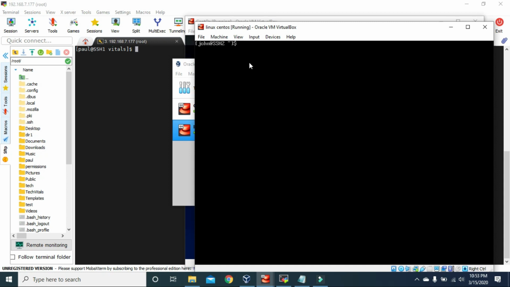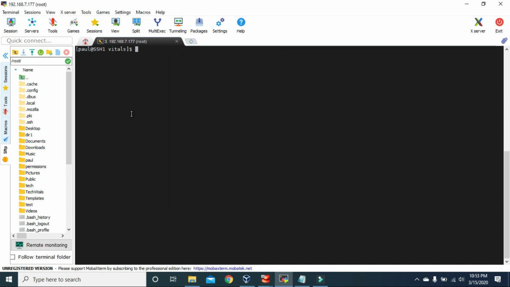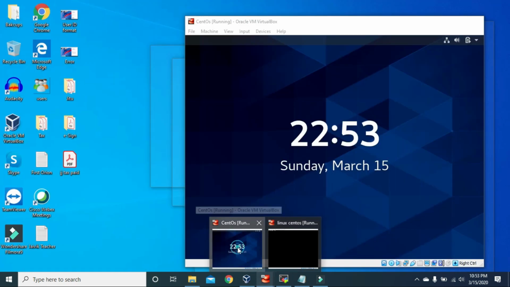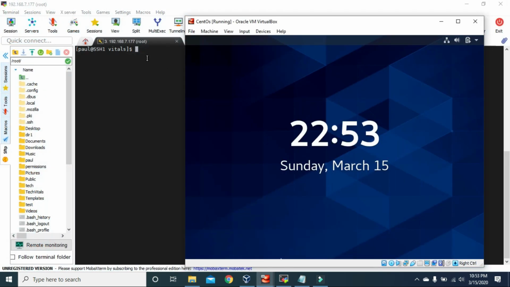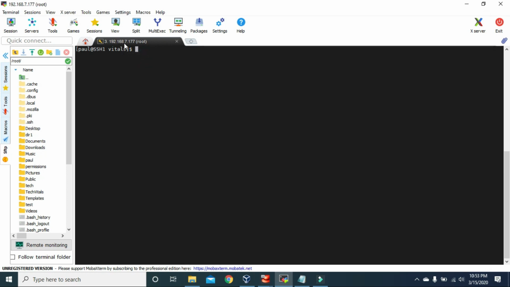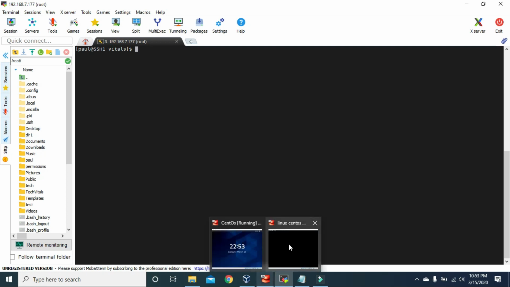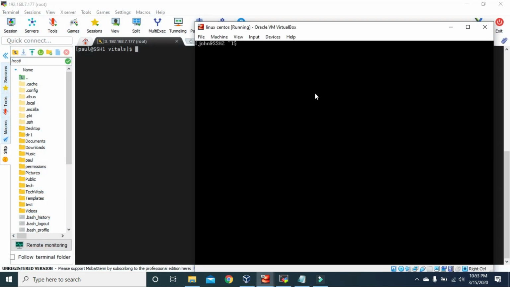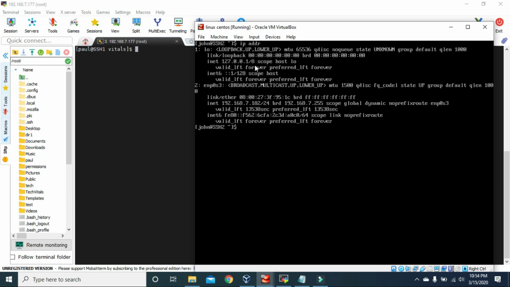So let's get started. In this mobile external application, we are connected to our graphical user interface virtual machine with the IP address 192.168.7.177, and the IP address of the command line interface machine is 192.168.7.182.